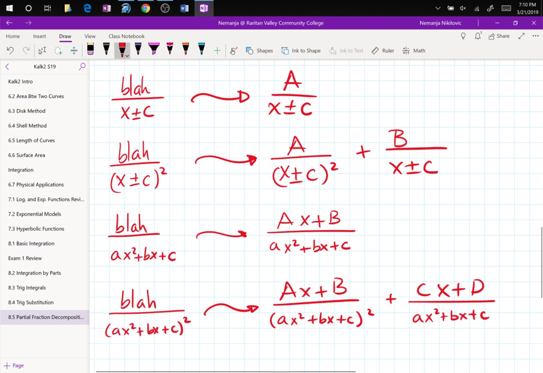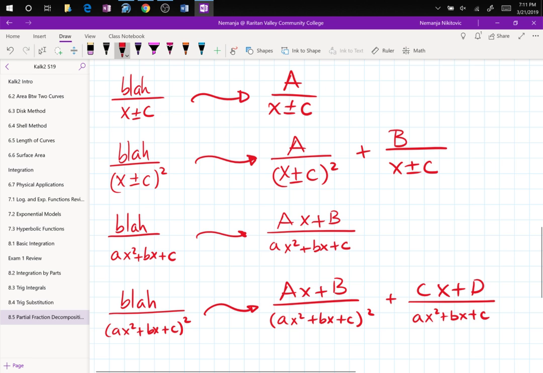I haven't shown exactly how all of them are used, but for now, I just want to point out a few of the patterns that you might not notice, which will help you with memorizing these. The first thing that we see is that if the exponent is 1, if you have a linear term, you have a constant up there. And if it's squared, you have a linear up there. Do you see that it's always 1 exponent less?